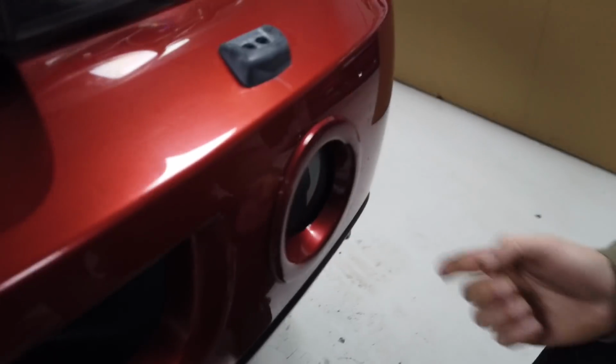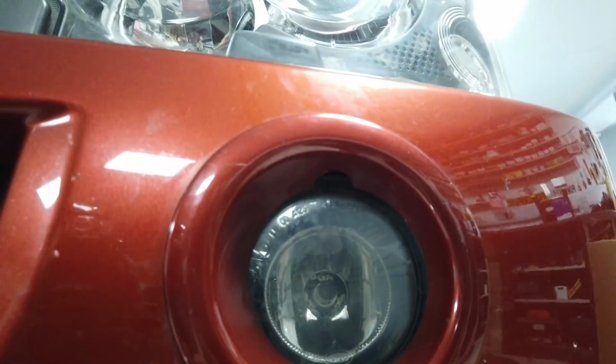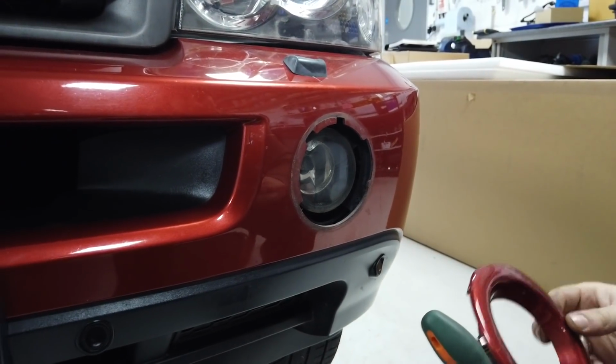Right, what are you doing, Dan? So let's show us how to take a fog bezel out. Oh, look, there you go. So there's a little sneaky hole right up in there. It's almost like designed for a finger. And you can get it, and then you have to give it a bit of a brisk tug. Dan made that look easy, but you've got to remember he's superhuman strength.